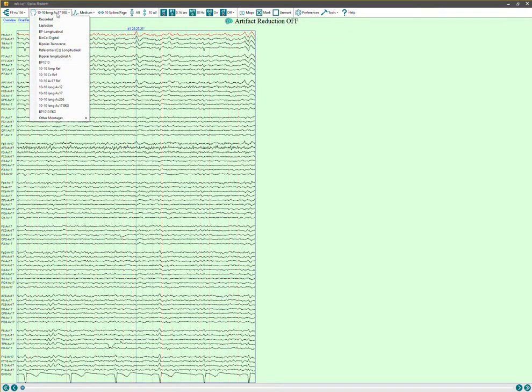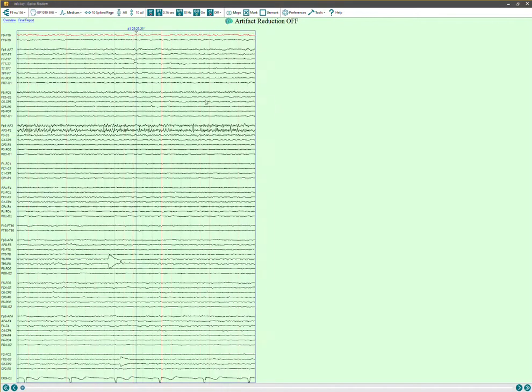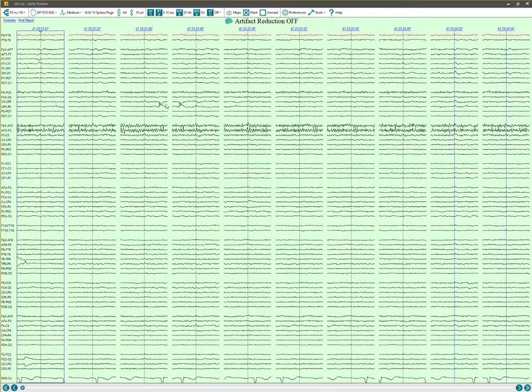But let's go ahead and switch to a bipolar, because one of the things that can be helpful is if you want to look at it in a different derivation to say, all right, am I still convinced that this may be a spike discharge or not? And that's one of the things with spike detection, of course, is probabilistic in nature. And so something that one person may decide is a spike, another person may decide, well, that's not really a spike. And since no detector can match exactly, there's not a ground truth or a gold standard human, spike review allows you to make that determination of, yes, I think that this cluster represents a spike foci, or no, it doesn't, and you can move on.